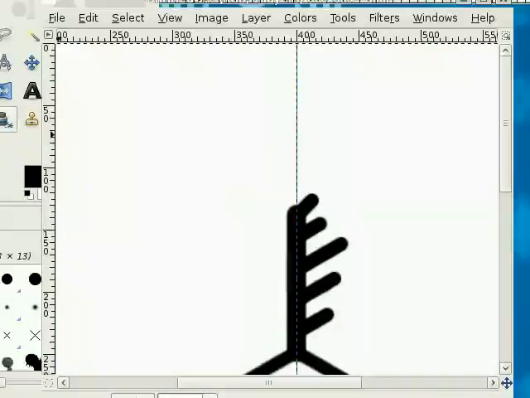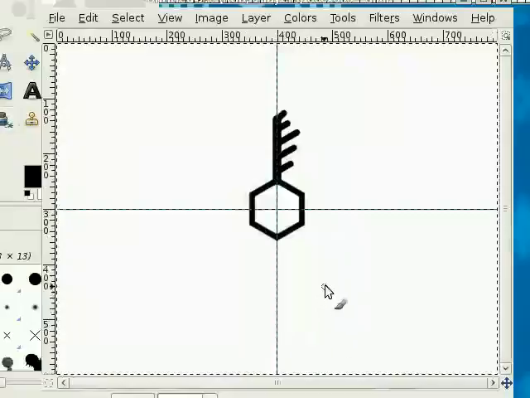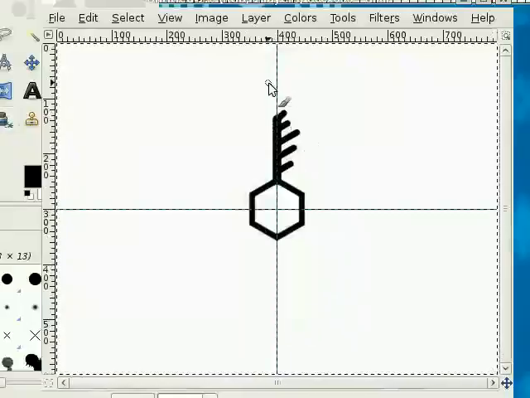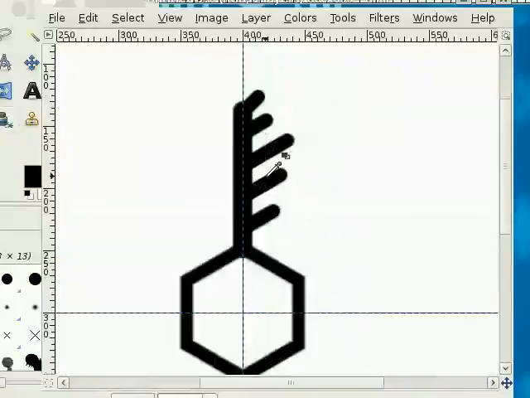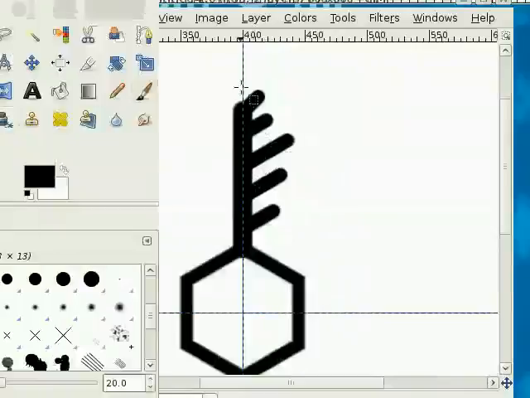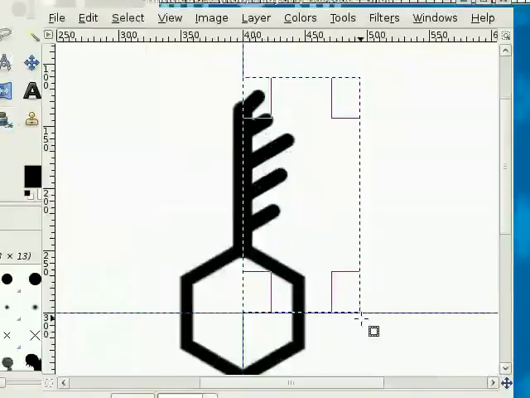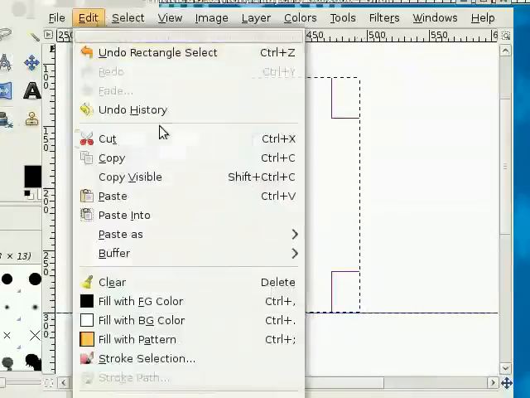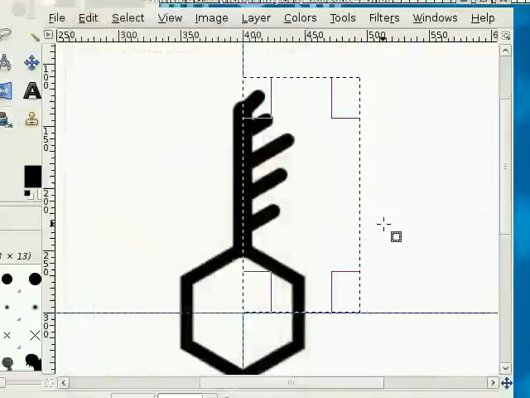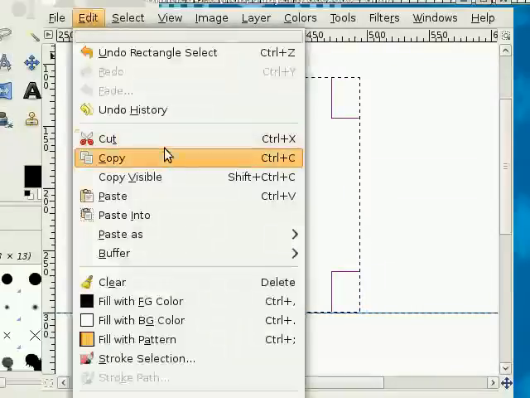And now we are just flipping that. Select this part, go on Edit, Copy, and Edit, Paste.